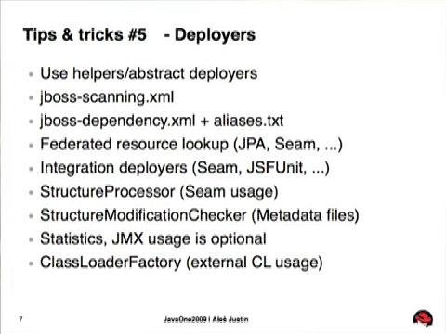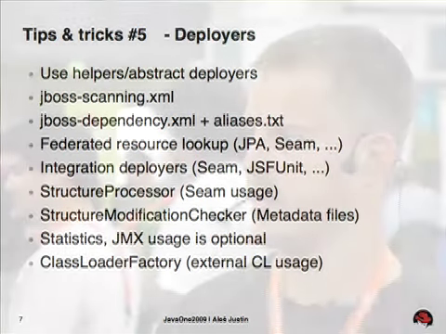The way we recognize if any of the files was modified, there's a thing called structure modification checker. By default, what we currently do is recognize the metadata locations and check all the XML files inside, to see if any of them changed. But, for example, Bob McWhirter's TorqueBox uses a different set of configuration files because of Rails. He can add his own structure modification checker based on the Rails files, not just XMLs.